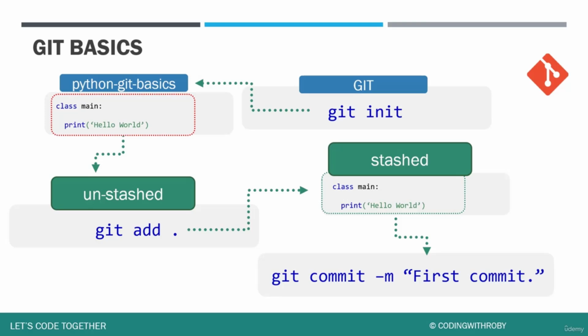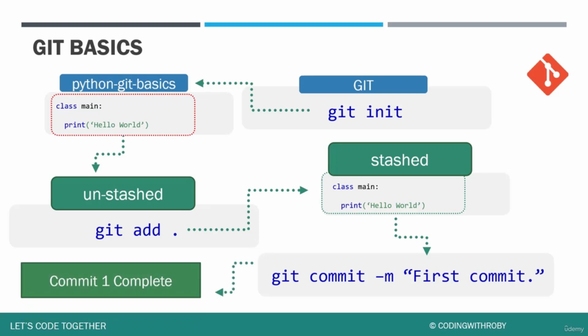To commit the code to make a version control, we need to do a git commit -m, and within double quotation marks, state what we want to say, and in this example, we're going to say first commit. Again, this is so we understand exactly what the commit is doing, and oftentimes, the first commit of a project is always called first commit. And after this, our first commit will be complete for our project.